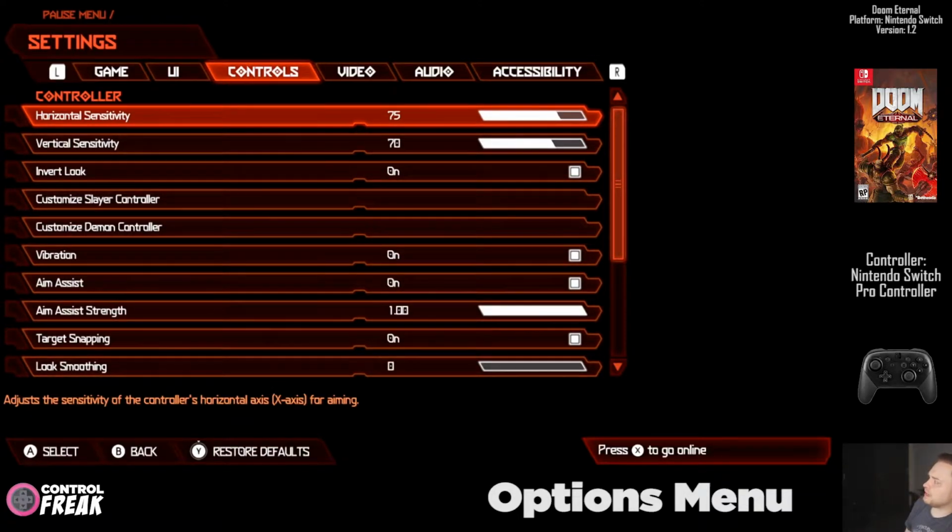So controls, these are my controls. We're using the Pro Controller right now. Horizontal sensitivity, I found 75 to be good. Vertical, a little bit less, just because it's a stick and you don't want it.